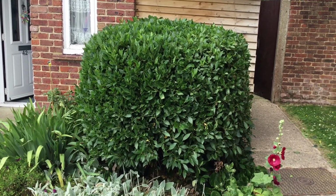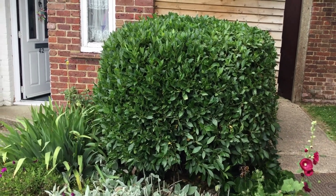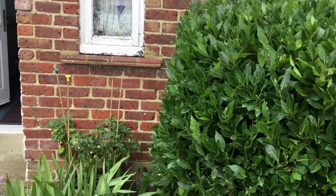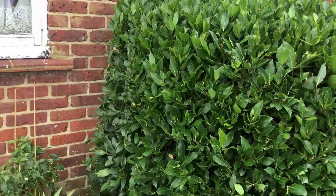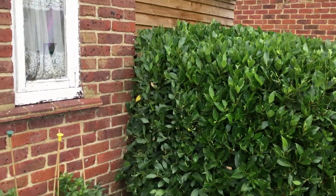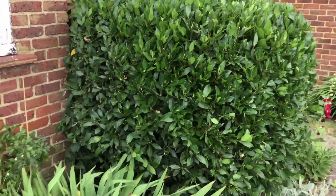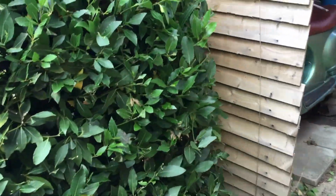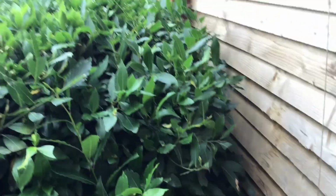So here's the end result. What I try to do with this bay every year is trim it into a cylindrical shape, so it's nice and round, and at the top it's flat. At the back here at the wall, that can be a bit tricky, so you need secateurs on that. And also around the other side, next to the side of the shed, that can be tricky as well. You can't really get into that with shears, so you need the secateurs.